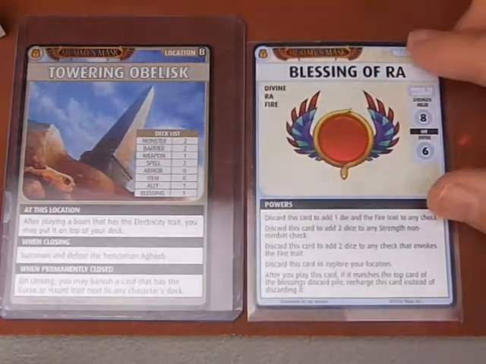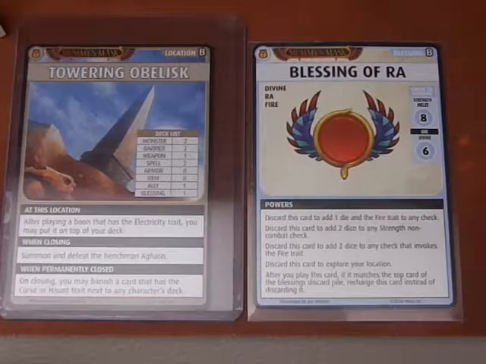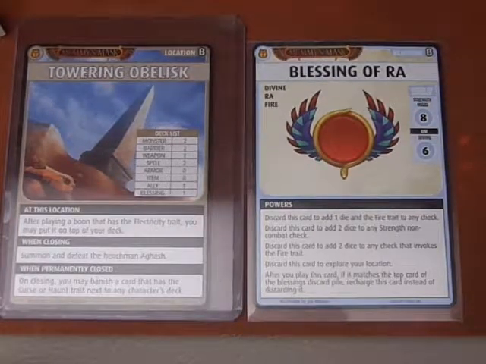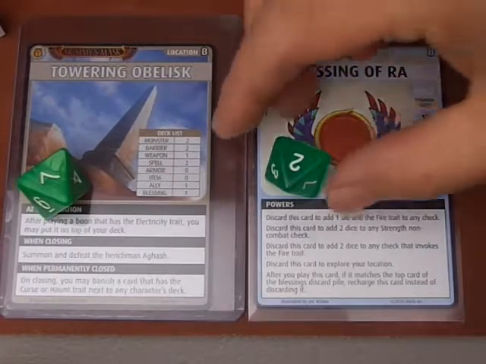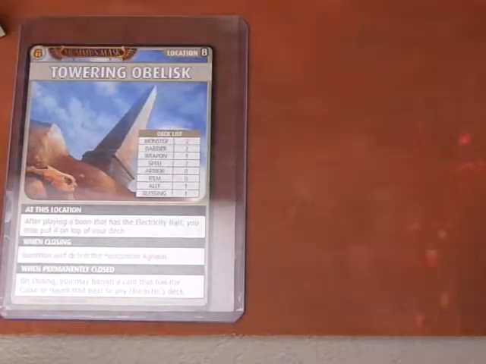We get a Blessing of Ra. I really want that card. It's a Strength Melee 8, and I do have d8 Strength. I have a Blessing of the Elements. This has Fire. I can recharge it to add 1 die to any check that invokes Acid, Cold, Electricity, or Fire. Sweet. Blessing of the Elements time. Rolling 2d8 for my Strength: 7, 8, 9. Cool. I acquire this blessing. That is pretty awesome.